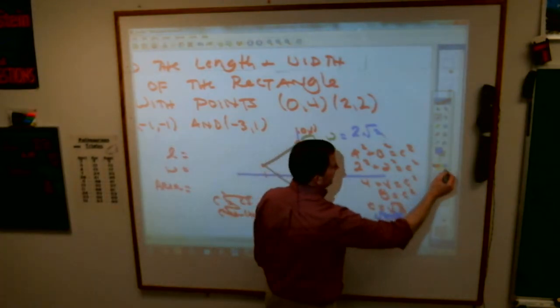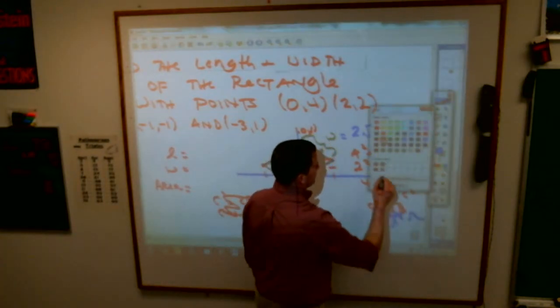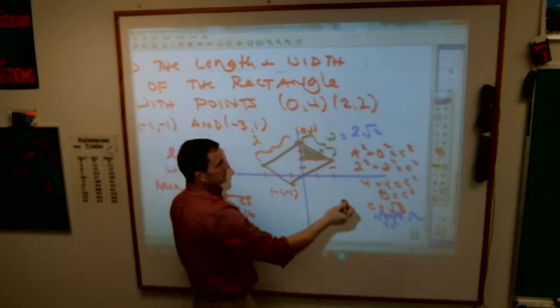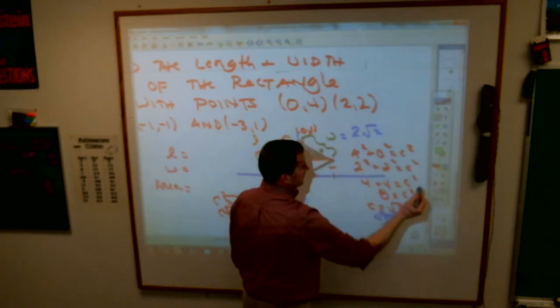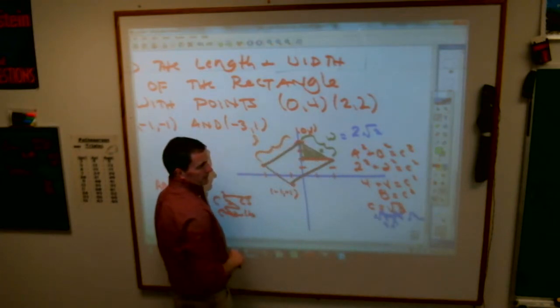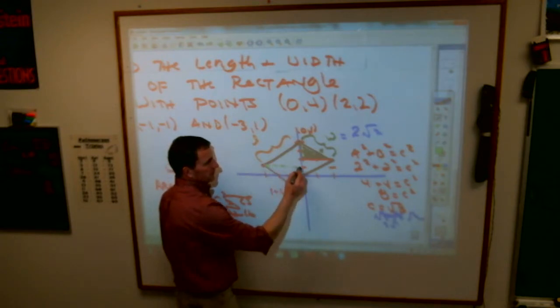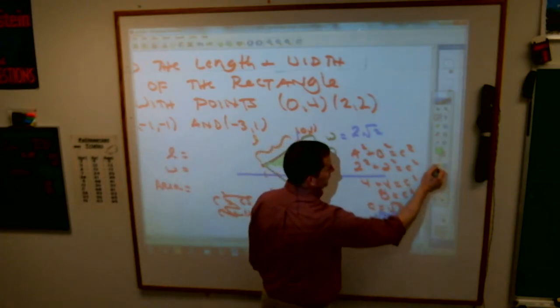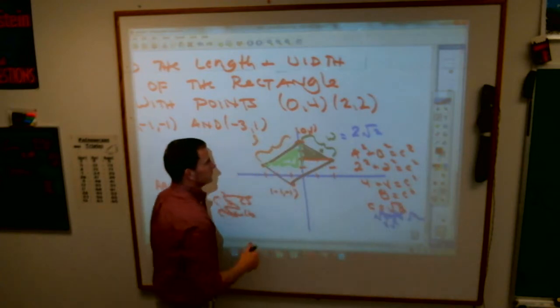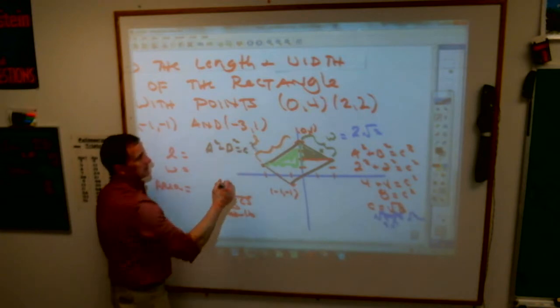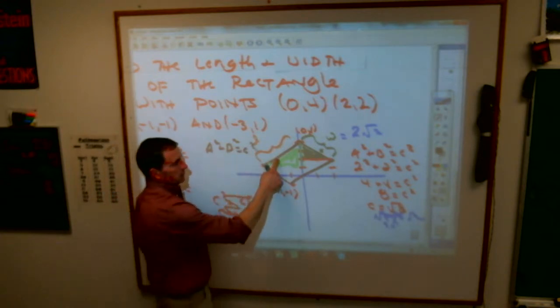What is my length? Well, you need to do the same thing for this. Make a triangle out of it. Here's my triangle. There's a bunch of different ways to make triangles out of it. You're going to have to use that good old Pythagorean theorem again: a squared plus b squared equals c squared. I don't know my hypotenuse. I don't know my c squared.